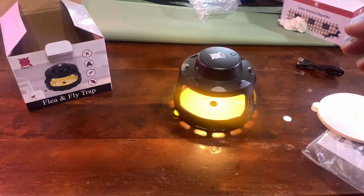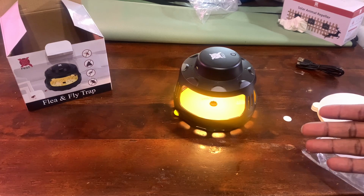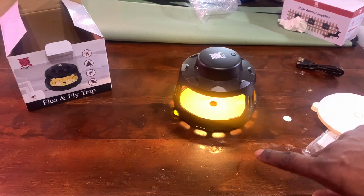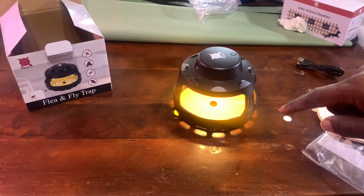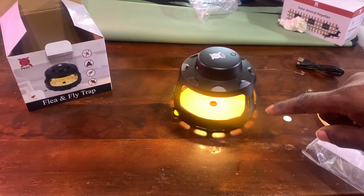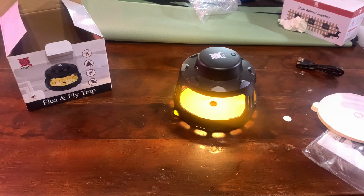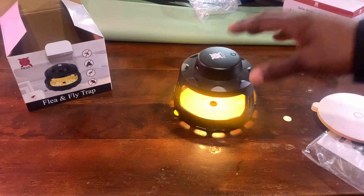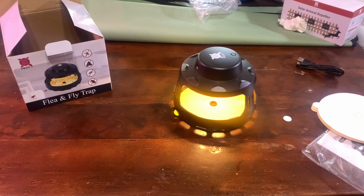The cool thing about it is the reason why this works really well with crawling insects is because a flea, for example, will be drawn to the light and to the heat from the lamp. It's going to jump into the container and get stuck on the adhesive, right? So that's what makes it pretty cool. And like I said, when we had it, it was really, really nice. It worked really well. We didn't have to use any sprays, any powders, no chemicals. So we were all fine with that.